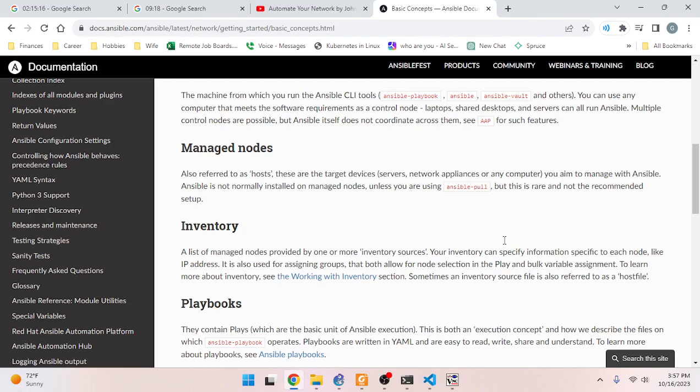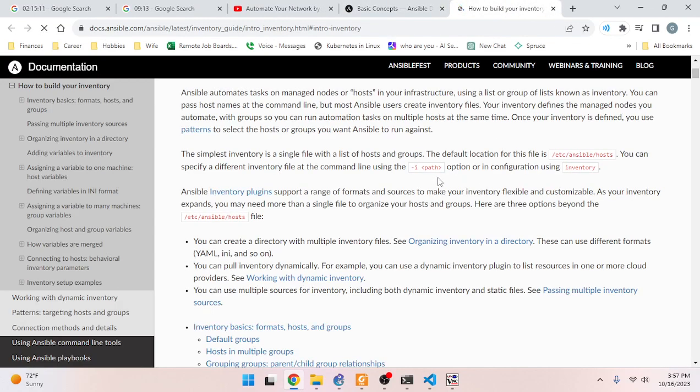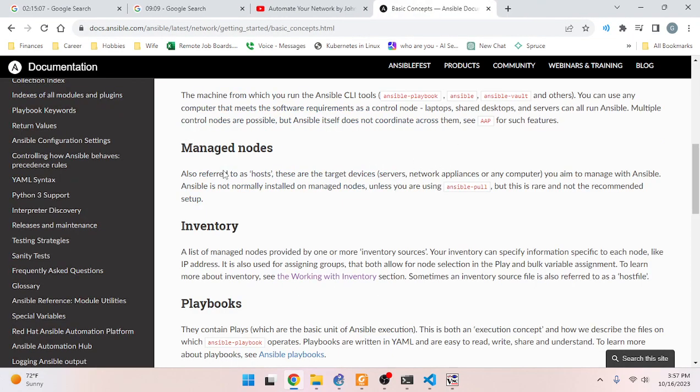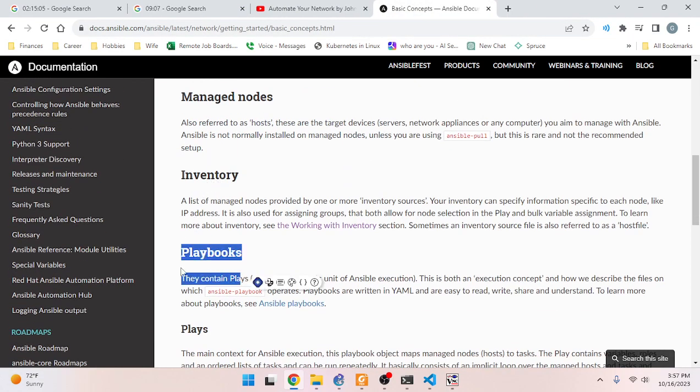Sometimes an inventory source file is referred to as a host file. So, yeah, that'll come later. Next is playbooks. They contain plays, which are the basic unit of Ansible execution. This is both an execution concept and how we describe the files on which Ansible-playbook operates.